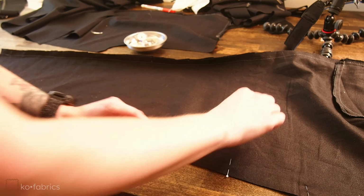With both of these seams, after you've done this part, you can go ahead and serge those edges if you're pretty confident in your fit, like if you made your muslin and it fits well. Or you can wait until after you've tested the fit to serge the edges. It's a little trickier, but it's not too big of a deal.